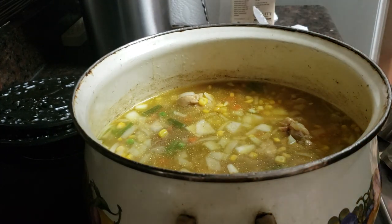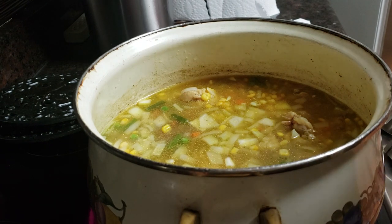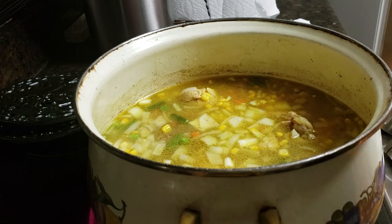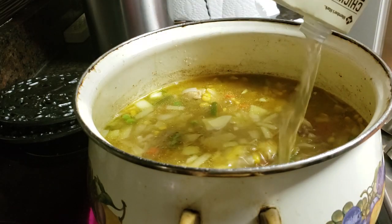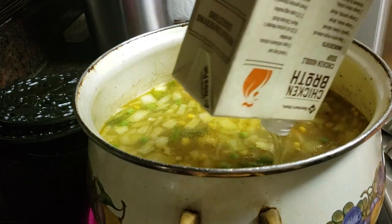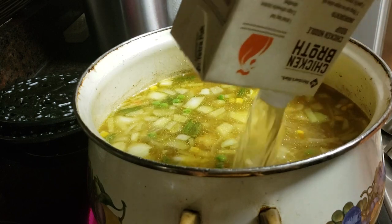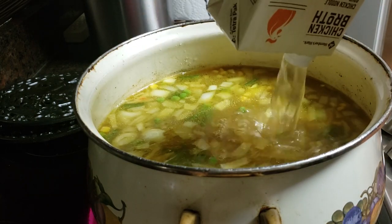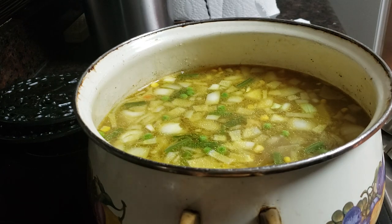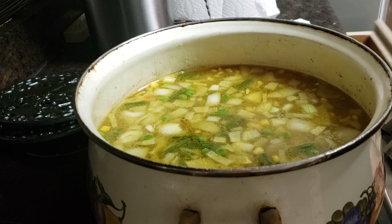And I have 32 ounces of chicken broth I'm going to add. That's to keep all that flavor in there. We're going to cook this soup another 30 minutes and it's going to be ready for a bowl.